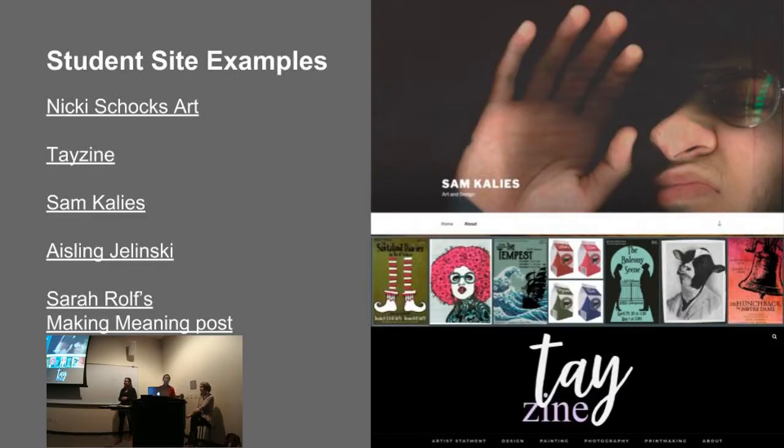These are examples of student sites. Two screenshots here, Sam Police on the top and Taylor Beasy on the bottom. Shannon and I both think Sam's image is really funny. Let's show them how it looks in action. I think I have to come over here. Yeah, just up to the left. Click on you. There we go.